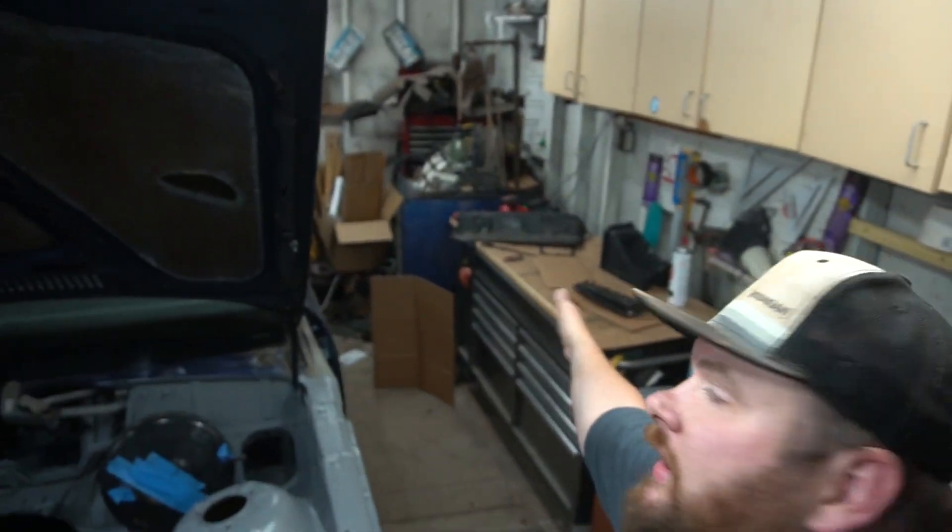Today it's going to be a little different — we're not doing computer CAD, I do that for a living. We're going to do some cardboard aided design. We've got pieces of cardboard, we've got boxes, and we're going to create the templates so that when I get the sheet metal later this week, we can cut it up and make sure we don't have holes in the firewall. We don't need fire in the driver's compartment.